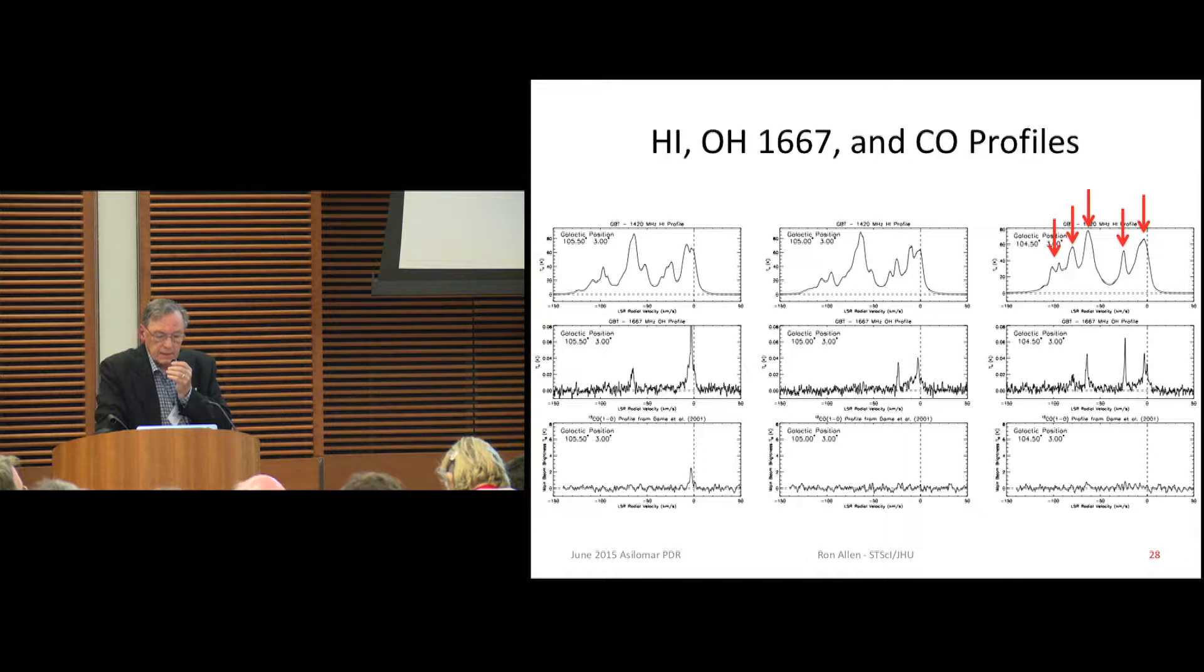We see then a sort of an inter-arm feature. And we see there the Perseus arm. And there's not sure where that one belongs. And there's the outer arm in H1. Now we'll go back now and just look to remind you about what happens with OH. And obviously the local gas shows up well. That's the middle panel here. OH 1667. There's an inter-arm feature there, which is a narrow velocity. The Perseus arm shows up very clearly and cleanly here in OH. And it's well separated from the other components.